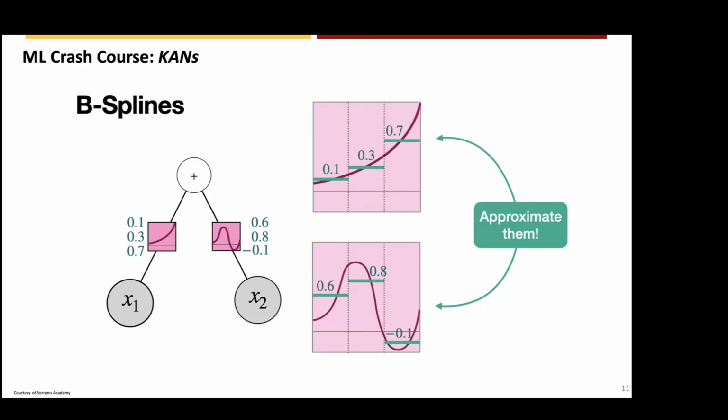And as you can imagine, by giving it a higher grid spacing or giving it higher order polynomials for the B-splines, you can really approximate any function. But the training time will basically, I don't know how that scales, but it takes a lot longer if you're increasing the complexity of the B-splines.